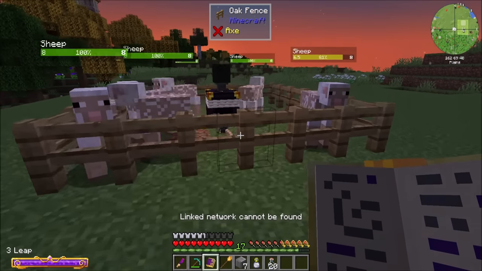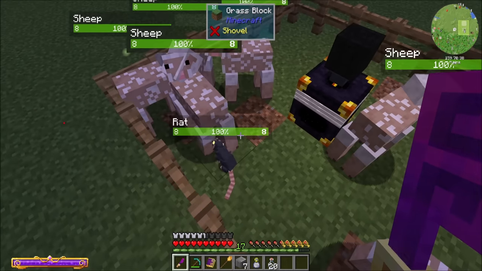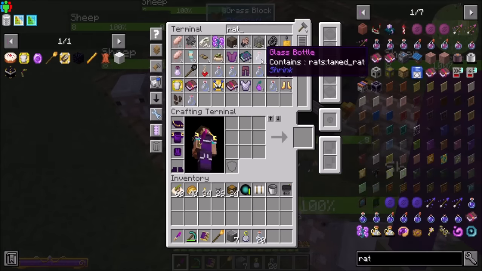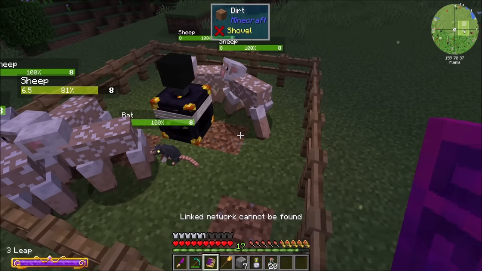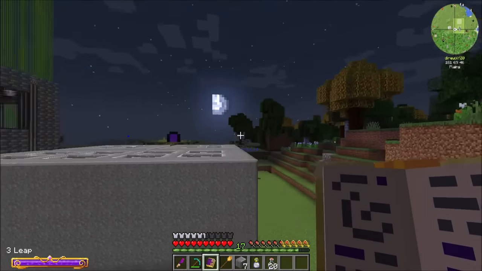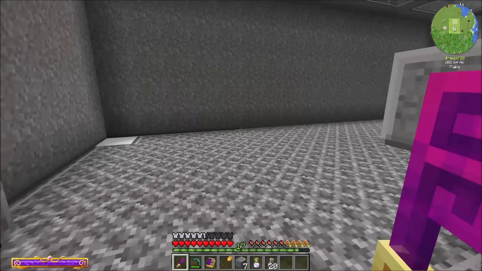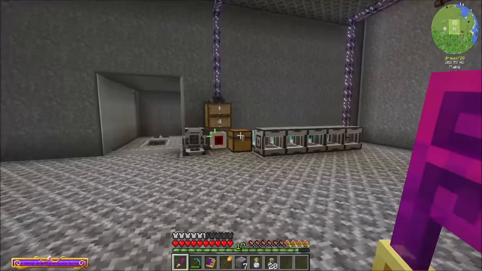Well, either way, the good news is that this rat is 100% doing his job. So I put all my rats away into the AE system in jars. So we've got a bunch of tamed rats in here. What I'm going to do is let this guy do his job. And look, he's carrying the shears like he's supposed to now. Yeah, something's up with the rendering of the upgrades. It's a little bit wonky still. There might be some mod issues with the rendering, but I cleaned up my basement.